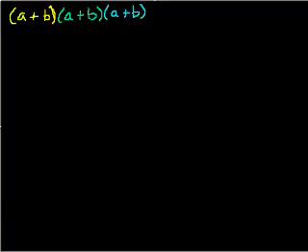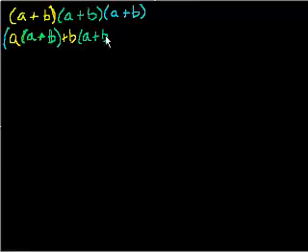This equals a times, going back in green, a plus b. Let me make sure I use the right green, just because the colors matter this time. I know this is tedious, but it's worth it. Plus b times a plus b, and then all of that times a plus b again. Right? And let's multiply this inside part. I'm just going to keep it multiplied out.